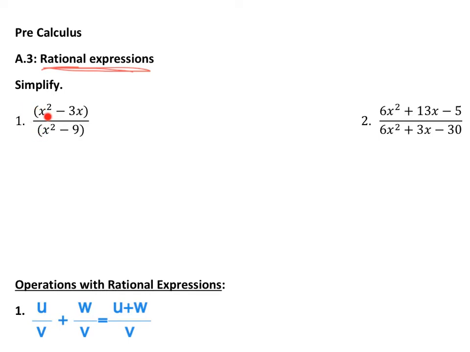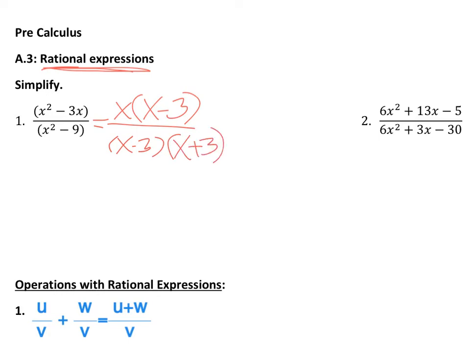So if I look at this top, I can take out a GCF of x. So the top, if I take out the x, then on the inside, I'm going to have x minus 3. And then for the bottom right here, there's no GCF, but I have a difference of 2 squares. So the x squared minus 9 factors to x minus 3, x plus 3. Now once that's all factored out, you want to look for common factors in the top and bottom, where you can see I have x minus 3 in the top and bottom, so I can cross these out. So they go away, and I'm just left with x over x plus 3.